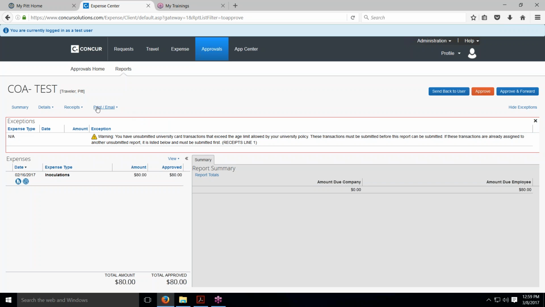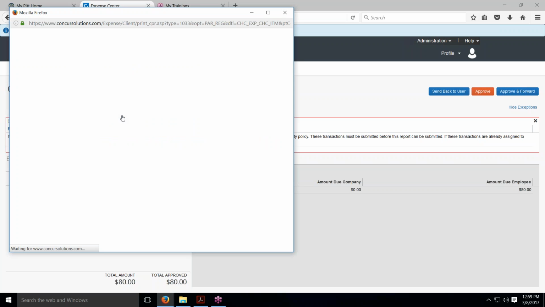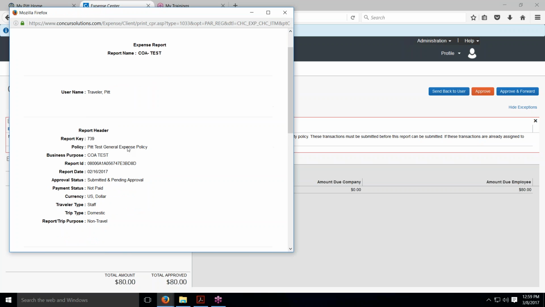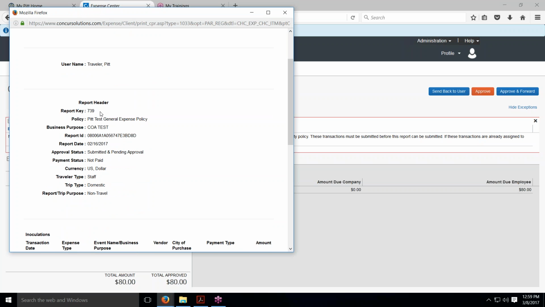You also have an expense report. So if I go to this print and email option, I can bring up this detailed report. When you see a report key, that is the expense report number. So in internet expenses, there were TR numbers.